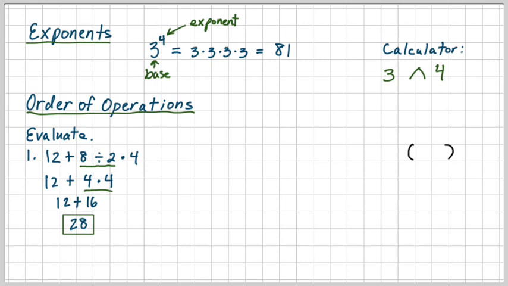Now I want to go through the priority, or the order of operations. I know some people use PEMDAS, but I'm not a big fan of that because sometimes it gives you the impression that maybe multiplication comes before division or addition comes before subtraction, and that's not true. So in the order of operations, you always simplify anything in parentheses first. We use parentheses to make sure things are done in the right order, and whatever's in parentheses gets done first. So parentheses, I say, is king.